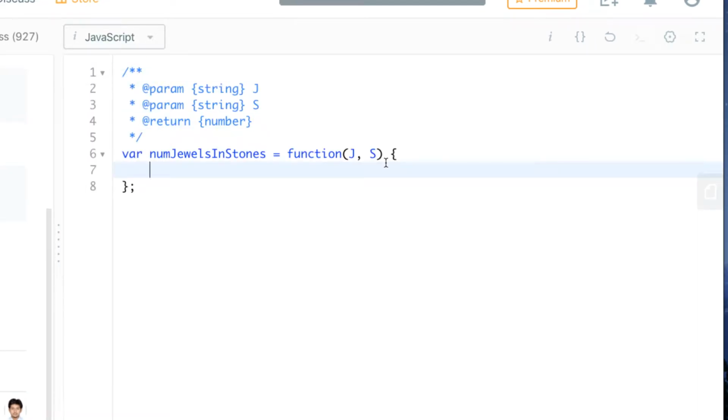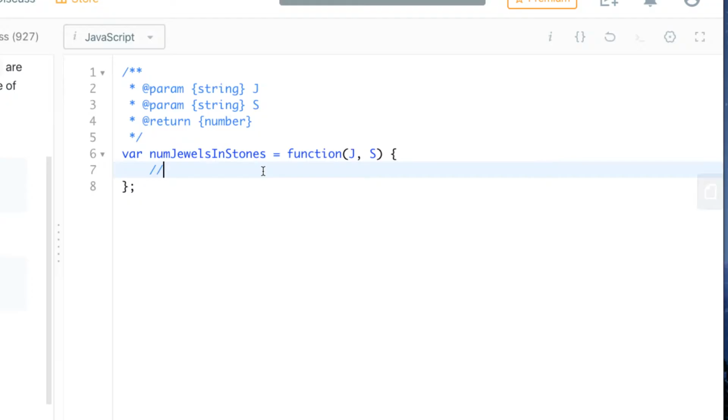So let's go ahead and I'm just going to type out what the process should be. Maybe we should store the jewels, because they're guaranteed distinct in J. We could actually use an object for that, or a hash table really. I believe it's called a hash table.